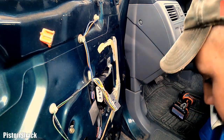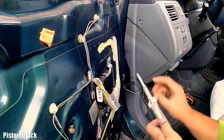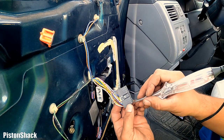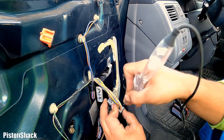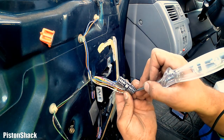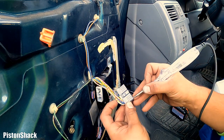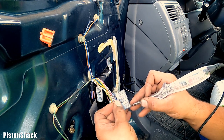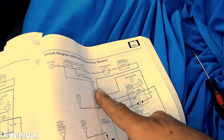Yeah, water intrusion. Okay, here's our good ground. And we'll clean up later. Let's see if we have power. Oh, yeah, see? Even with that rust and crust, power is there, coming to the module, and terminals are not spread out. Looks okay, visually at least. Yeah, checked. White wire with a green tracer, straight constant power. It's here. Good. The next one is our yellow coming from the under-dash fuse relay box.